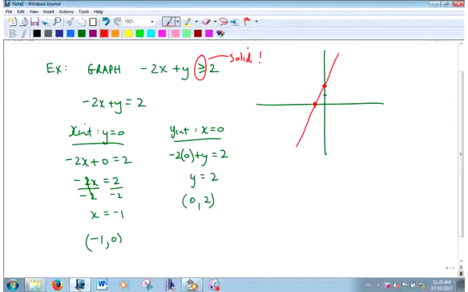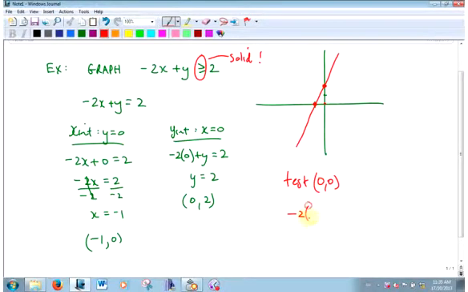Then what? This is the Math 11 part. I'm going to shade one side of this line. What side do I shade? I don't know. I want to test a point and see if it works in this equation. The nicest one is 0, 0. Okay, if you can clearly see that's on one side of this line, that's probably the one you want to use. Okay, 0, 0. Let's see what happens.